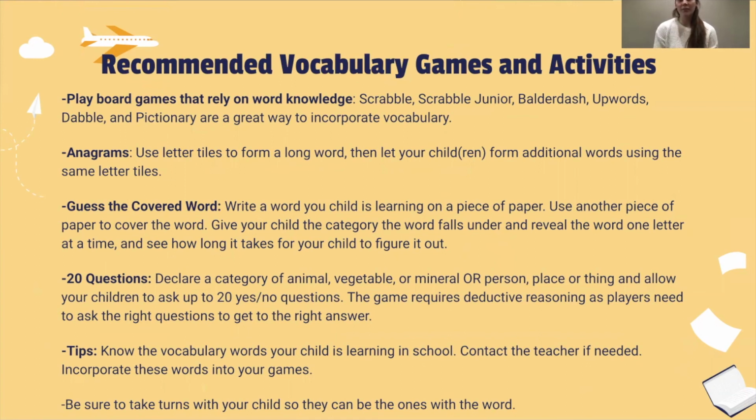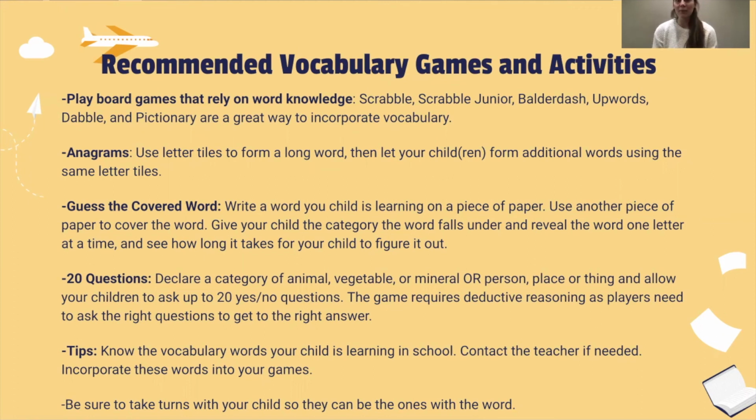Anagrams is where you use letter tiles to form long words, and then you can let your children form additional words with those same letter tiles and see how many they can come up with. Guess the covered word: write a word your child is learning on a piece of paper, and then use another piece of paper to cover the word. Give your child the category the word falls under, and then reveal the word one letter at a time and see how long it takes for your child to figure it out.